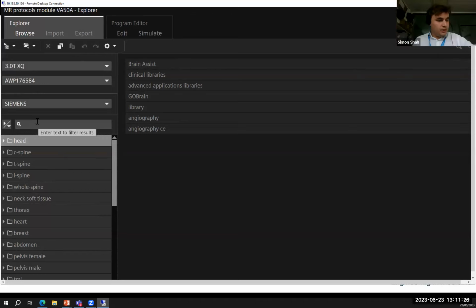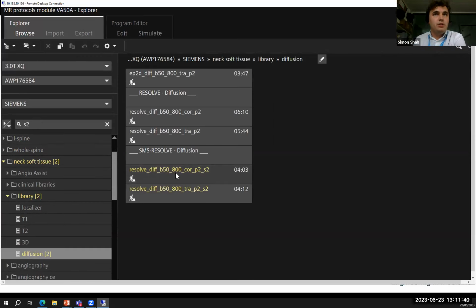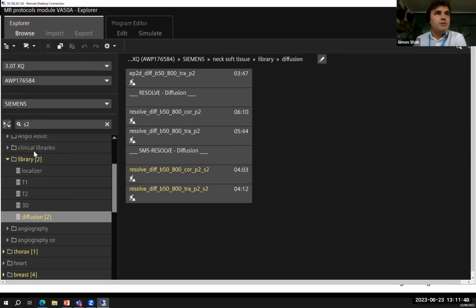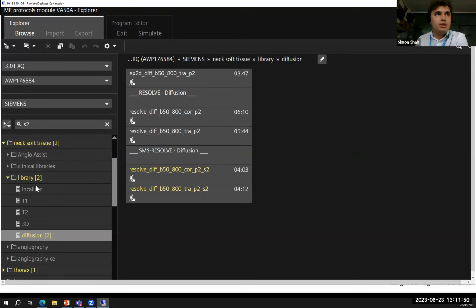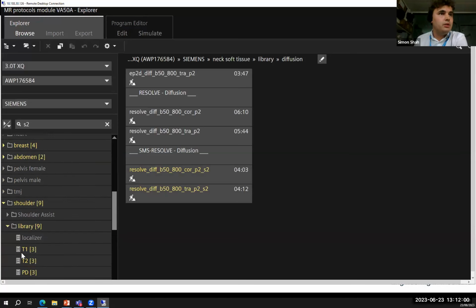So the first one is, where do you find simultaneous multi-slice images? So Siemens label these SMS. And so you'll find in some of these, if you go into the libraries, you can find them in some of the diffusion sequences that they've been applied, and they've also been applied with a GRAPPA acceleration. You notice that even though they haven't applied it in the neck, I showed some images of the neck. So even though it's not been turned on in some of these, it will be there. You just need to turn it on. And I will show you where that is turned on once I find a TSE sequence.